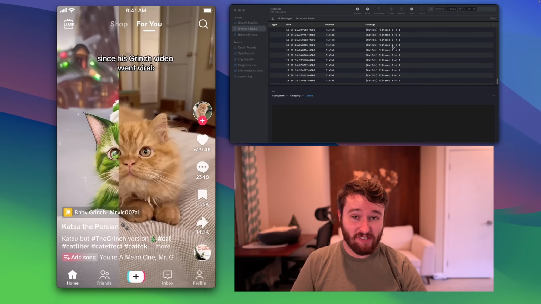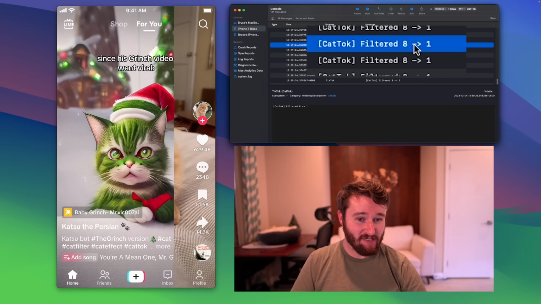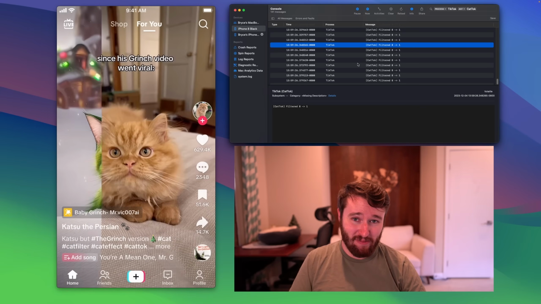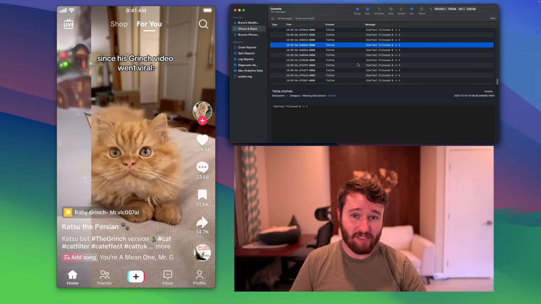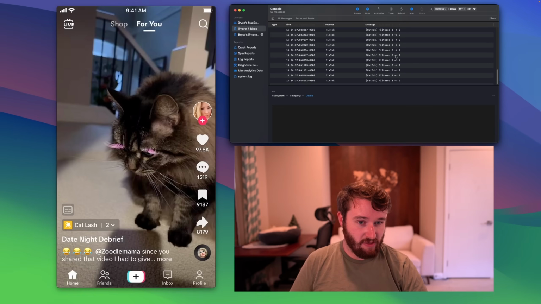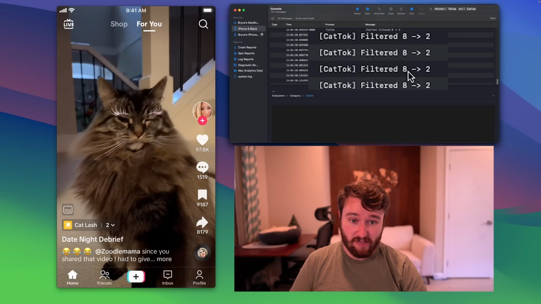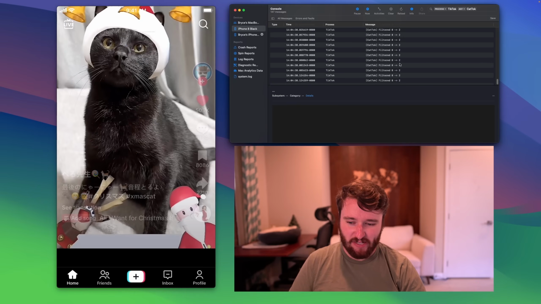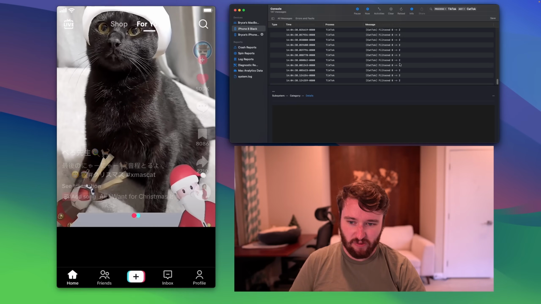Okay, so we received 8 videos from the API, but based on this console message, we filtered just down to this one cat one. I'm not able to scroll to load more currently, but I think it might just be because we only have one object in the table view. Let's see, we're hoping for at least a couple cat videos from the API here. So we're starting with an empty page, which makes sense. Okay, I read this as we were sent 8 videos from the API, but we got 2 back after the filtering. Does pagination work? Like we only received those 2.